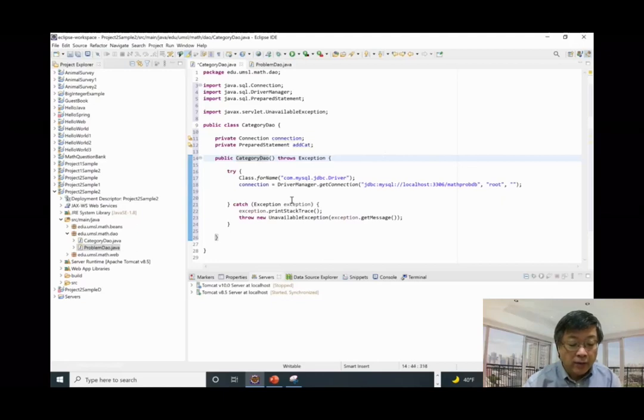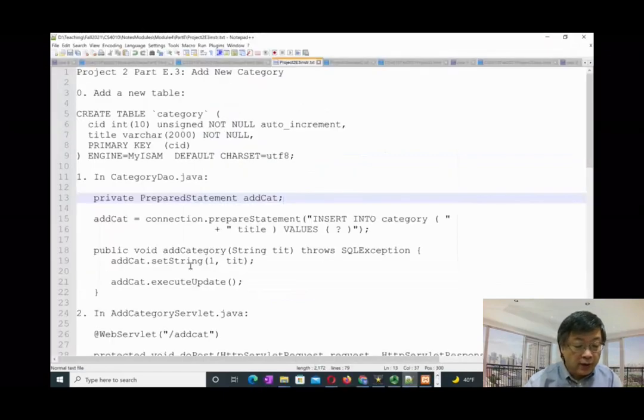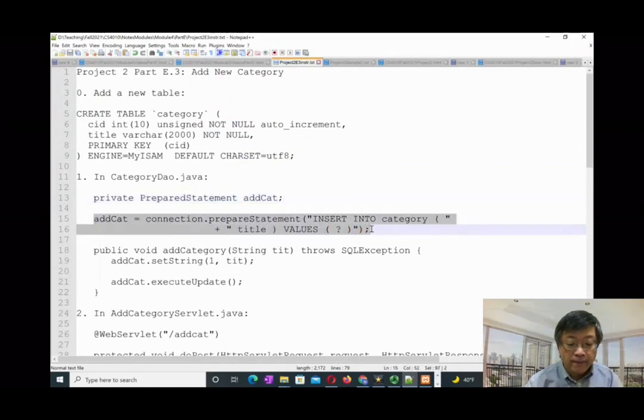Name correct. Then the definition of the query statement, we get it here. Add a cat. This is the definition.